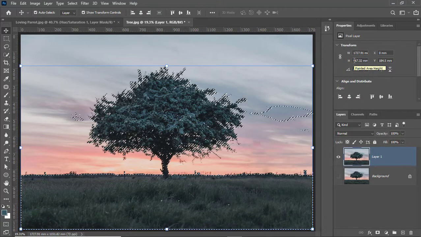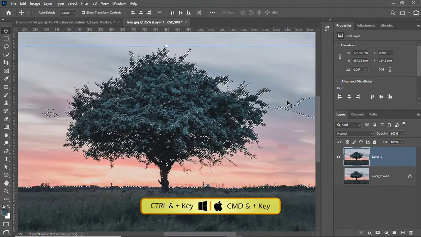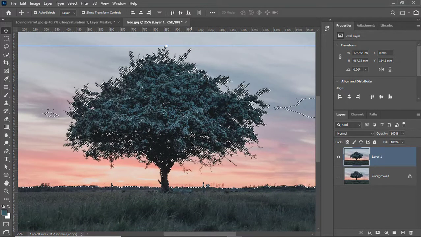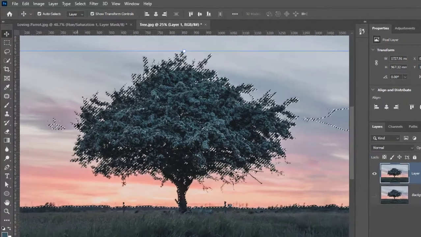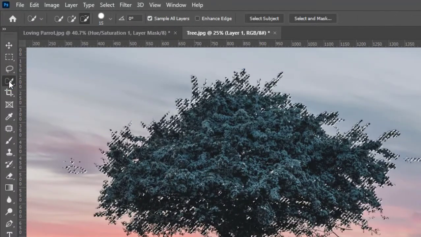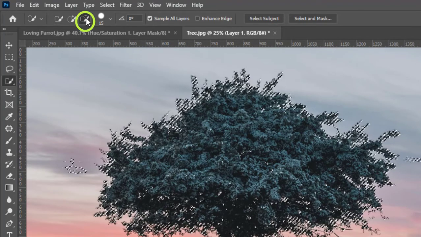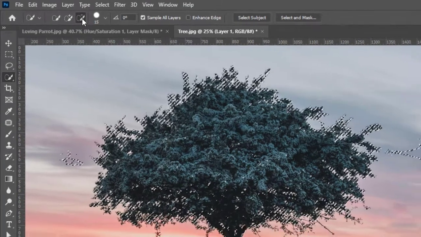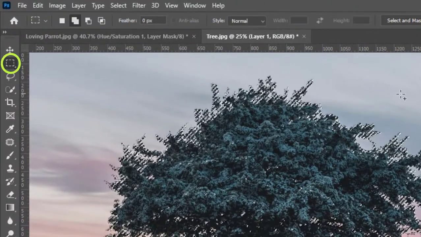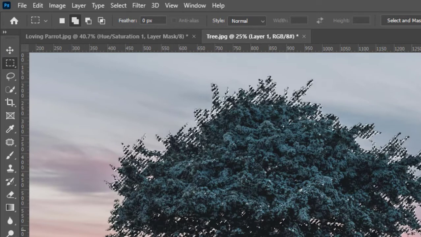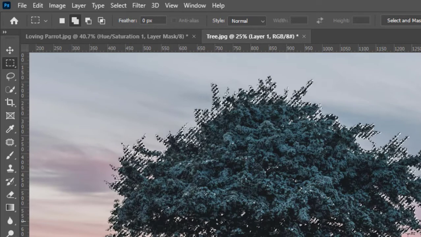Here you can see the selection is much better. Let me zoom in the image. You will see all the selection. Here some extra area is selected. I'll simply deselect this selection by selecting the quick selection tool, and in the options I'll click subtract from the selection and click on this. I'll select the rectangular marquee tool, and with the help of the rectangular marquee tool I can also deselect the selection.